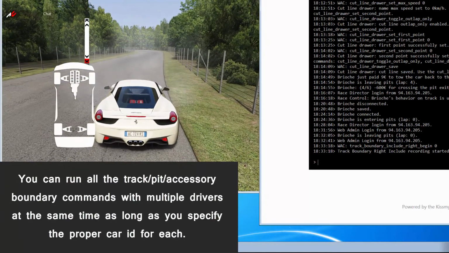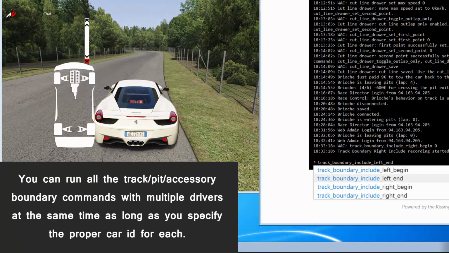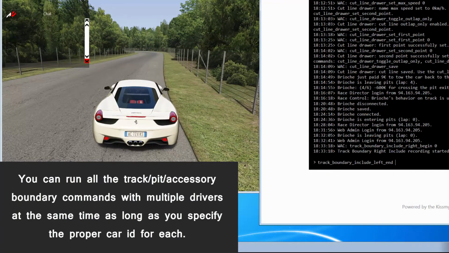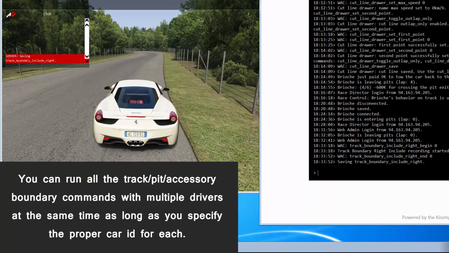So now that we are here, I'm going to run the track boundary include right end command with my car ID. So there you go.